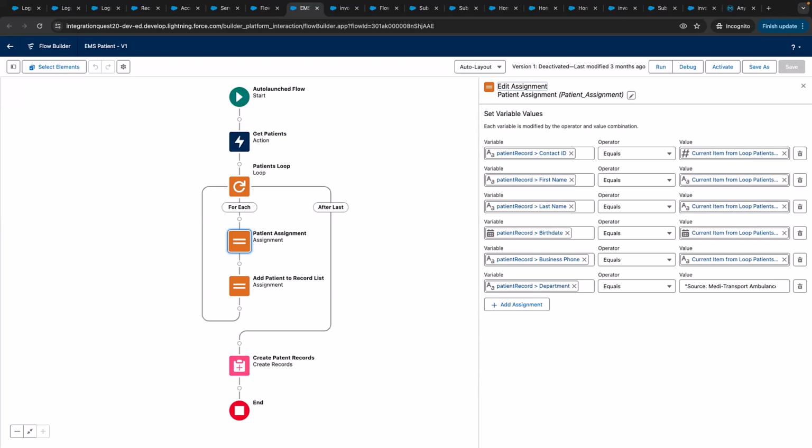MuleSoft has recently changed their pricing model. Now, instead of being priced versus cores, we're going to be priced versus flows. And so I can possibly see this being a good way to save clients money that have Salesforce, if they're doing Salesforce integrations, trying to do as much as possible in Salesforce and then leveraging Mule for the things that Salesforce just cannot do, some of those special use cases.